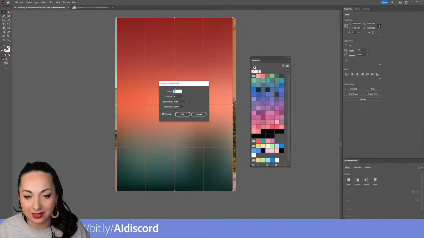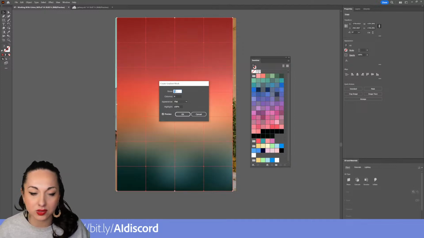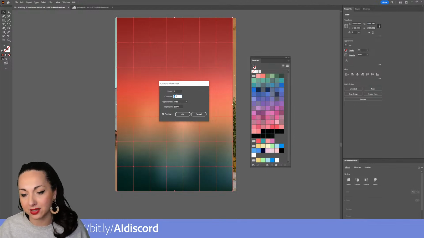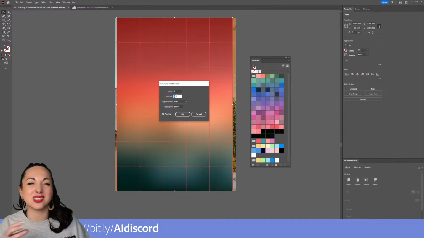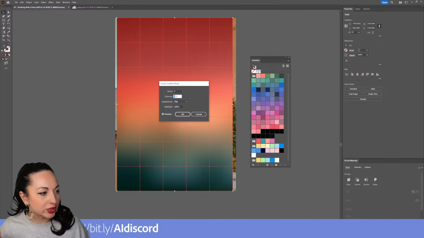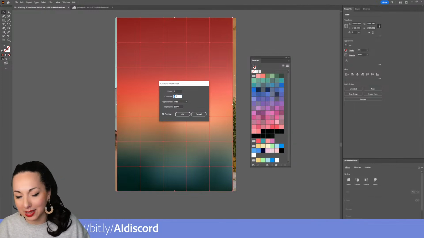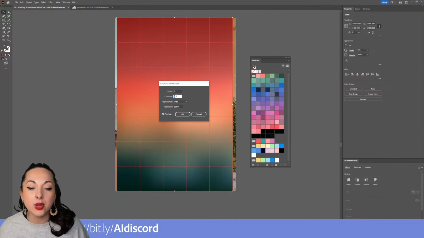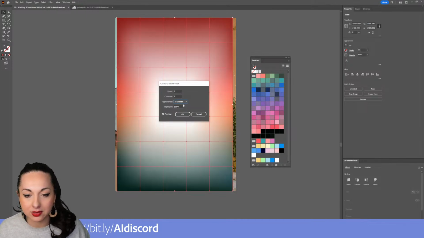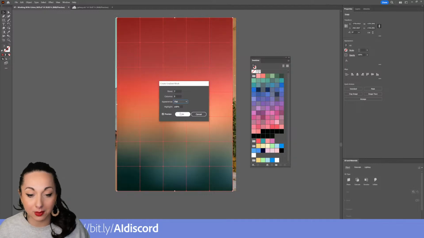It tells you the number of rows that you want. Of course, the more detailed you do it, the more colors it's going to pick up inside your image. You don't want to do it super detailed, because otherwise it's going to really show all the areas that are inside the image. You want to keep it nice and loose, just to have the feel, the vibe, the mood of the actual image. You can have a flat appearance, you can have it to the center. I'm going to keep flat.